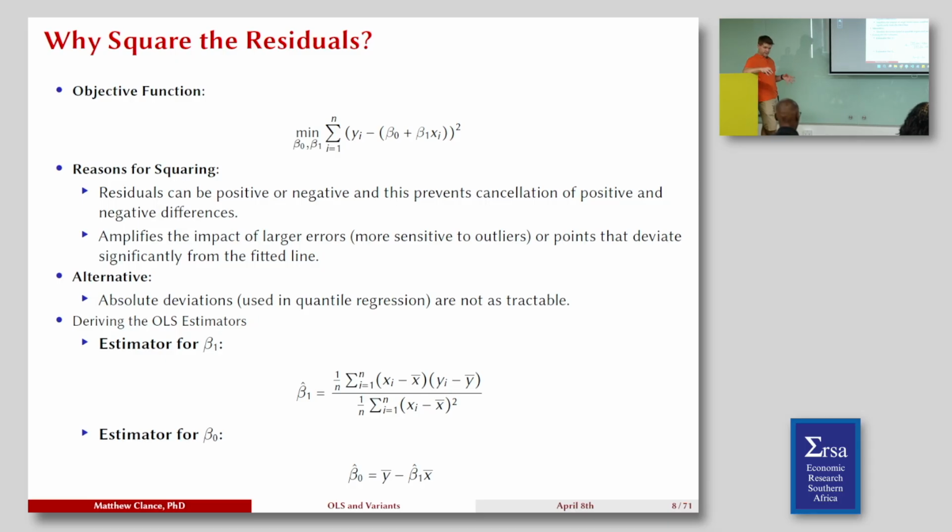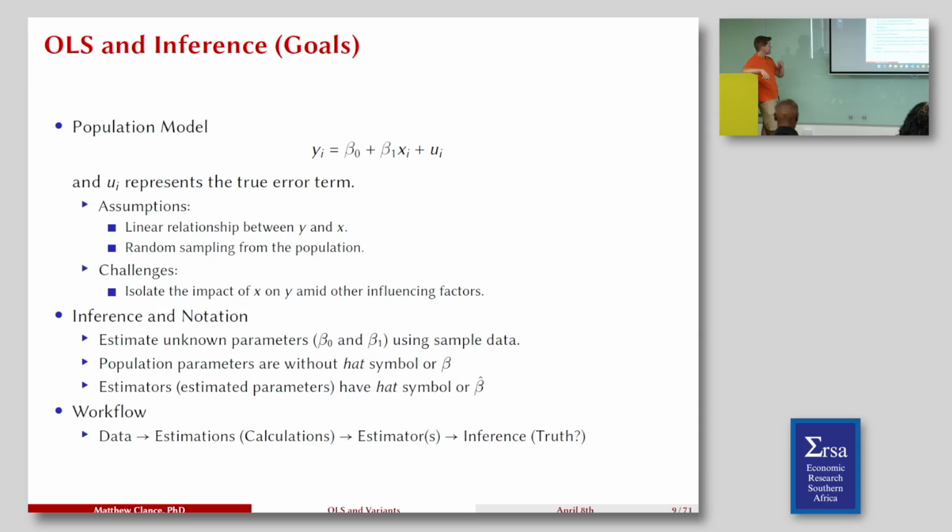So again, this is just trying to refresh you a little bit on OLS. The primary goal of any type of estimation is inference. We're talking about results that there is sort of a bias towards significant results. A lot of times when we go through our research, we love the significance, but we focus on it so much that we forget about magnitudes, signs, and other things on those coefficients.